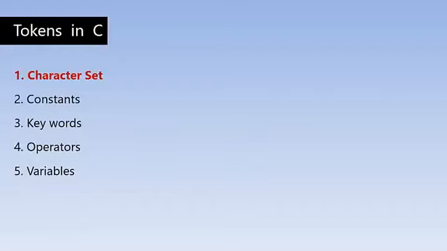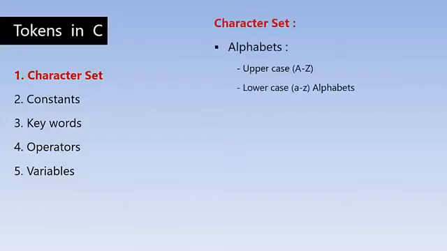So likewise, the character set consists of the alphabets of C language. C language uses 2 types of cases: uppercase, which are capital letters from capital A, capital B until capital Z, and lowercase, small a, small b up to small z. We can use any alphabet, maybe uppercase or lowercase, while writing a C program, and digits as well. So digits from 0 to 9, you can use any combination of digits while programming.